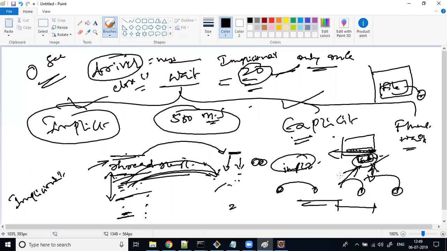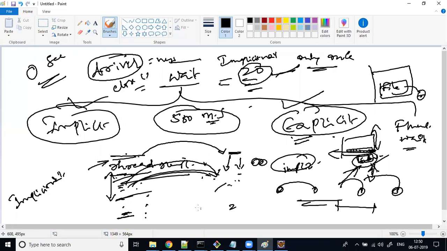Implicit will not check for any condition. It will just keep on polling the HTML DOM until the button or the HTML element becomes available. That's it. Here, there could be n number of conditions that you can use. You can say wait until this button becomes enabled, wait until this button becomes clickable, wait until this text is seen on the page, like that. So this will be applicable wherever you want to use it. This is one of the best examples for explicit wait.